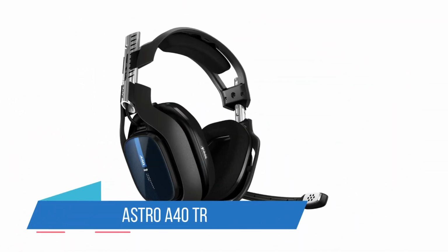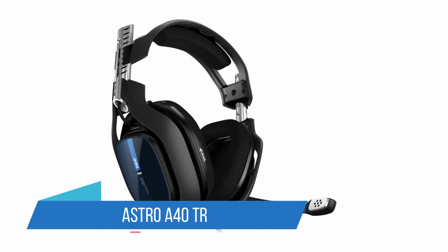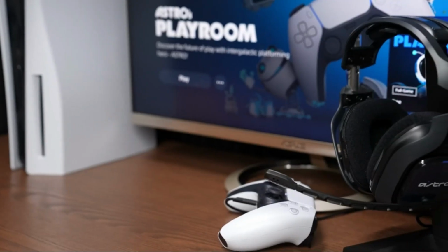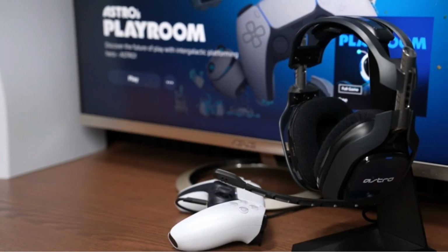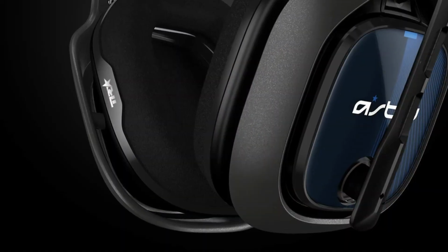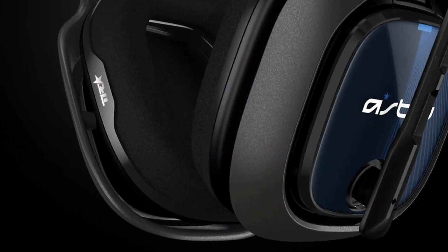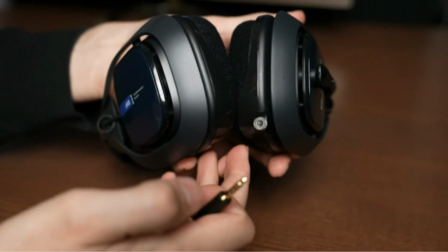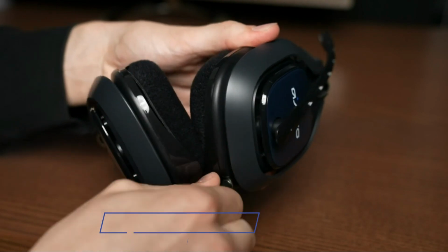Number 3. Astro A40 DR. You won't find a good open-back gaming headset for less than $50, so if you're on a tight budget and require a built-in mic, you'll have to compromise on sound quality. With that in mind, the HyperX Cloud Stinger 2 is a decent buy at its typical street price of $40. Its mic belies that low price, making voices sound relatively clear and accurate.